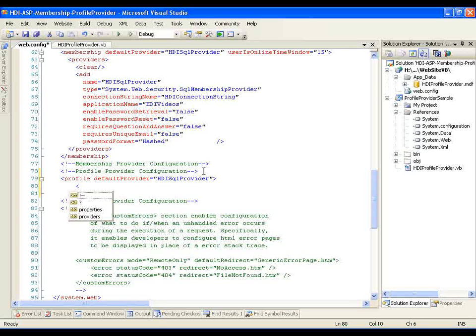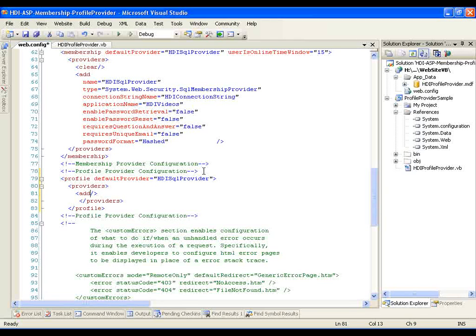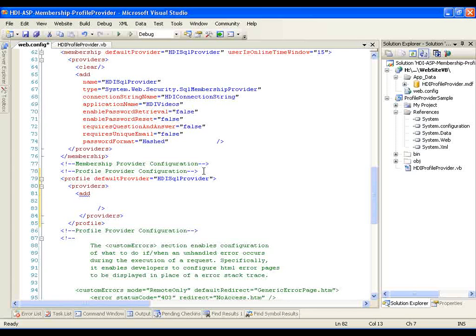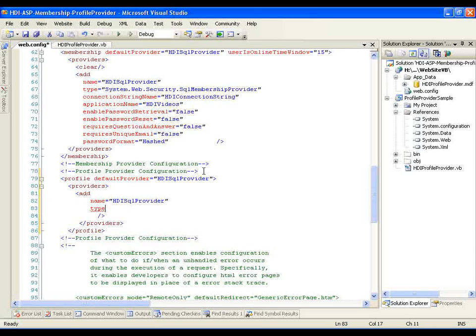Then we want to add a provider in the providers element, and the name that we want to give it is HDISqlProvider, and the type is the fully qualified name of our assembly, that would be ProfileProviderSample.Provider, and lastly HDIProfileProvider is the class name.